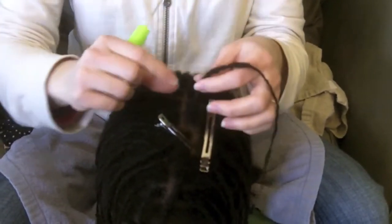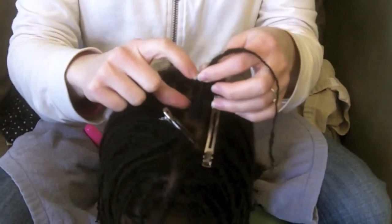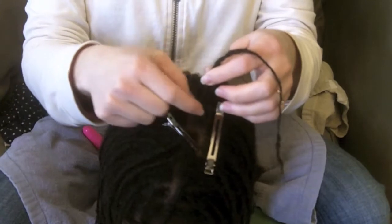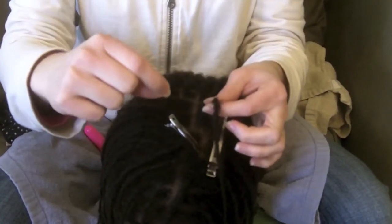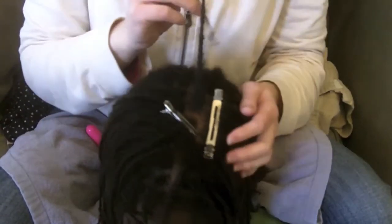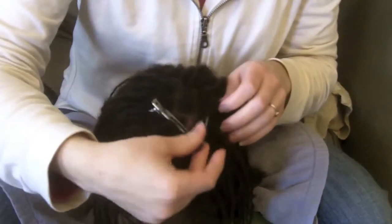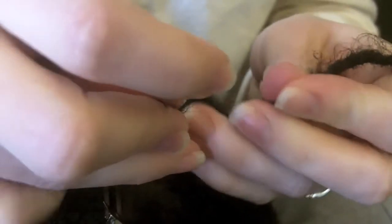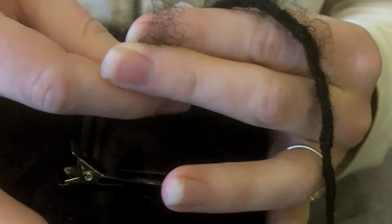Some of the hairs would be about this long, so I would latch hook them in, and then from there I'd have this section of loose hair sticking out of the lock. I need to find an example of that so I can show you the tool that I got and how I fixed it. I'm not sure this is the best example, but we don't have that much of a problem with it now that I used this other tool and kind of fixed it.